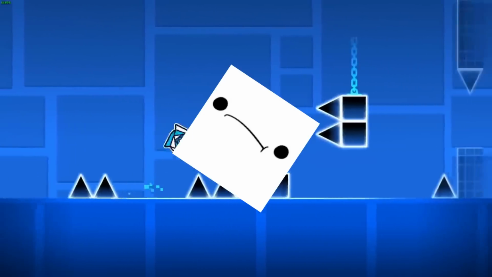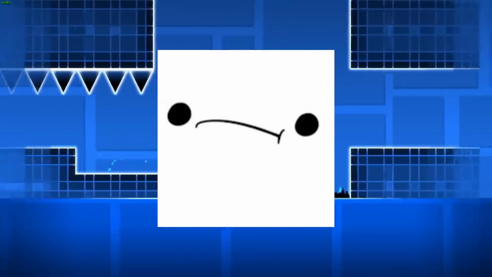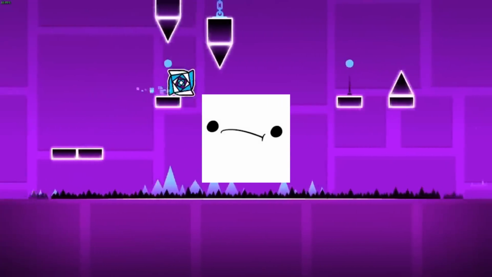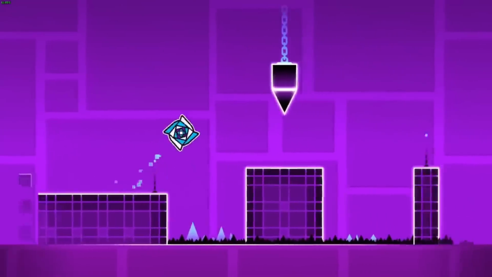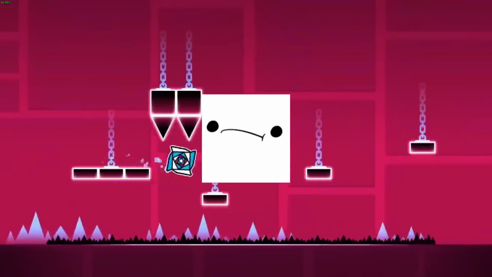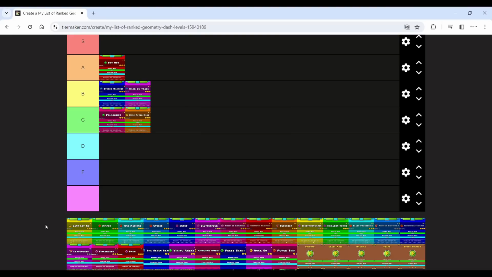A lot of people say that this is the most boring filler level in the first 7 levels that were part of 1.0, and I think people saying that it's another version of Can't Let Go is somewhat valid. I still find it enjoyable to play, even if it's not the most interesting. C tier. And next up we have, fuck.